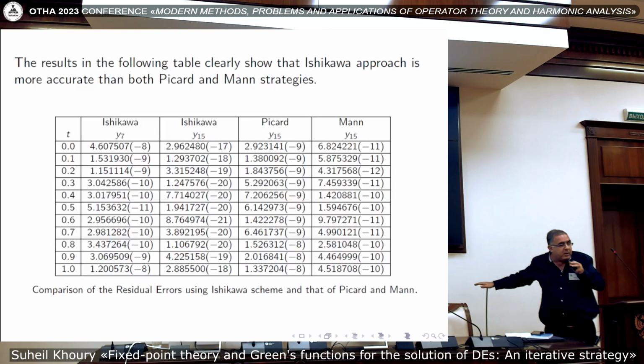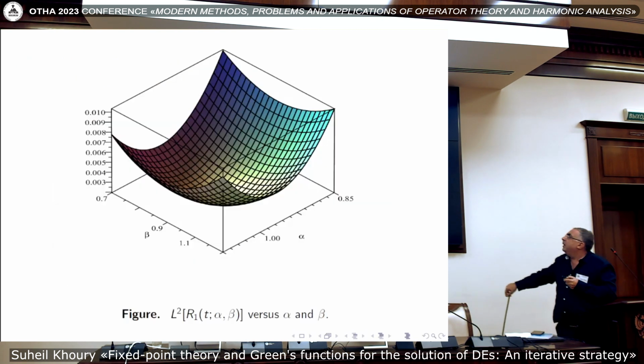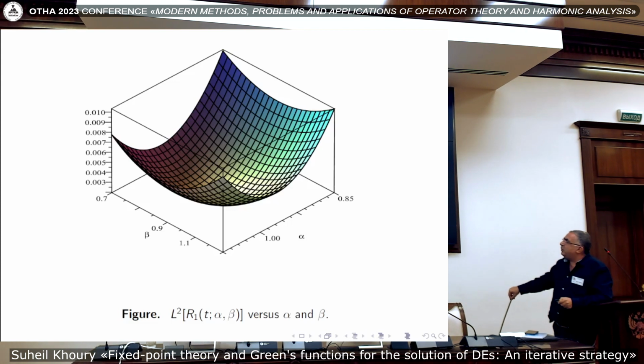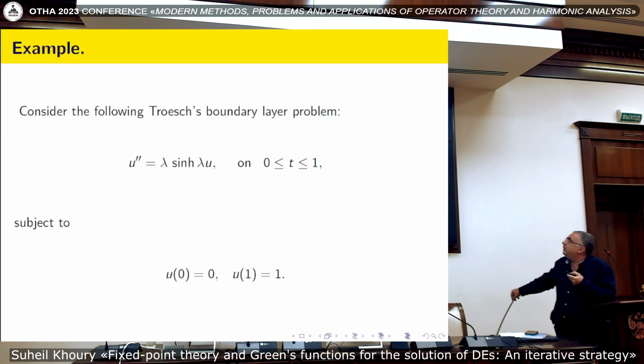But why does it work? We're looking at this one. So this is what my student did. She plotted the L2 norm of the residual error. For Ishikawa, it has 2 parameters, not 1: alpha n, beta n. So you see the minimum? There is one minimum. This is the optimal value for alpha, beta. That gives you the fastest rate of convergence. And if you do it by trial and error, alpha, beta will match this one. Okay, but this is just numerical; you have to back this one with theory, why this is the best one, not just the L2 norm.